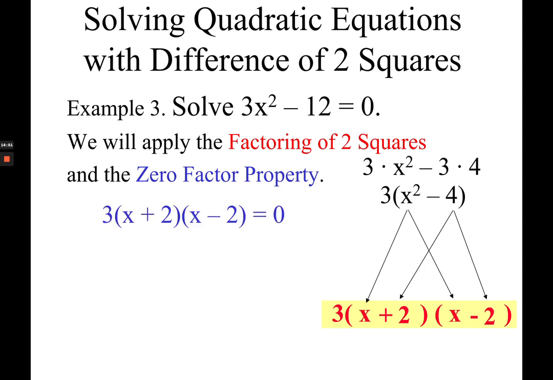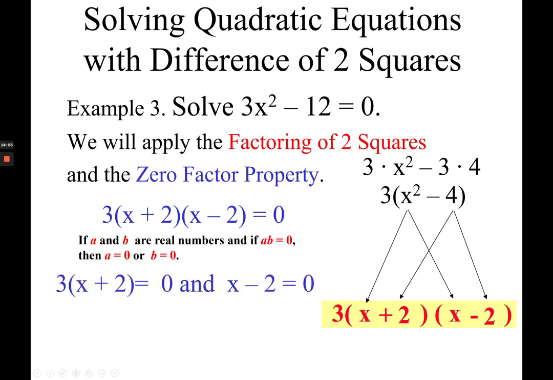Since there are only two solutions, we can just equate the first part, 3 times x plus 2, to 0, and then the second part, x minus 2, to 0. 3 times x plus 2 is going to be your a part. x minus 2 is going to be your b part. So I multiplied by the distributive property: 3 times x is 3x, 3 times 2 is 6. Here you can proceed by adding 2 on both sides and you can find your solution already.